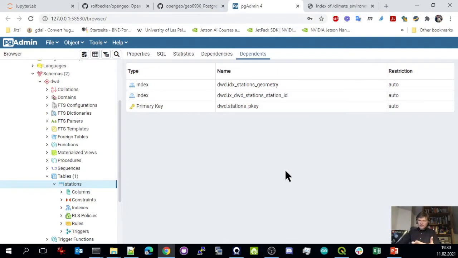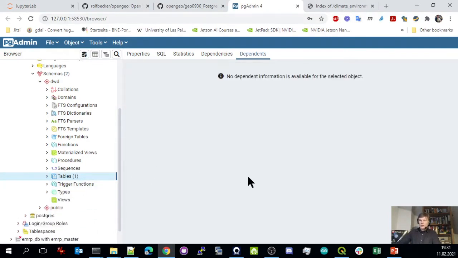If you have a Pandas data frame with some geometric information in it, you can create a decent point geometry, add the column with all the geometric information to the features you have in your data frame, and then you simply say, store it to PostGIS. Insert it or create the table in PostGIS. It's very simple. Okay, so that's half of the game.